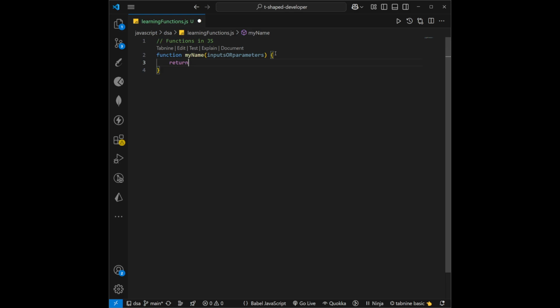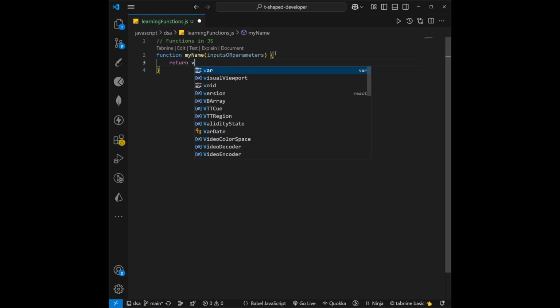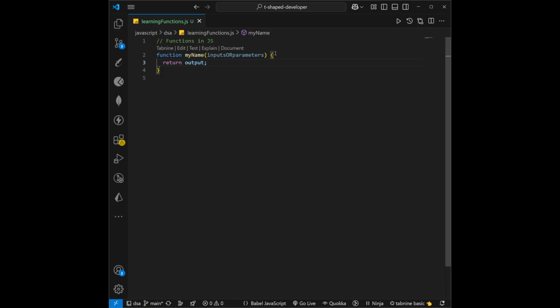It's to return something, a value, an output, a result. We should get something from this function.